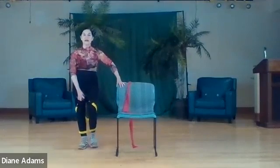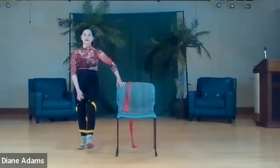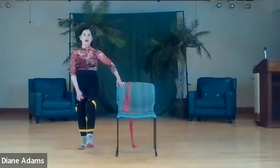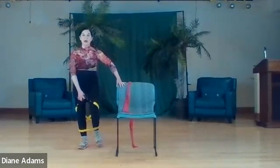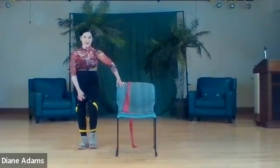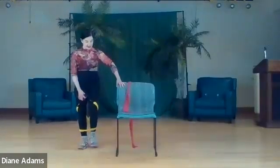Other side. Kick and take it back. 2, 3, 4, 5, 6, 7, 8. Pulse. 2, 3, 4, 5, 6, 7, 8. Take it back. 2, 3, 4, 5, 6, 7, 8. Little circles. 1, 2, 3, and 4. Reverse. 5, 6, 7, and 8.